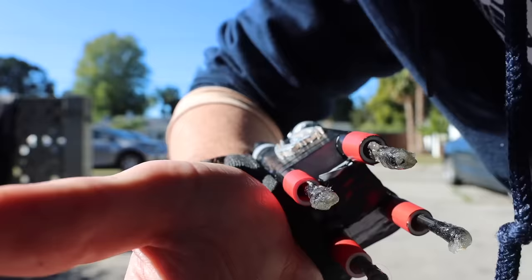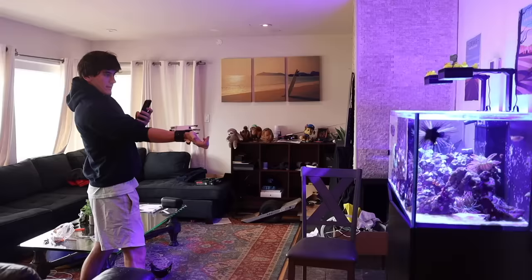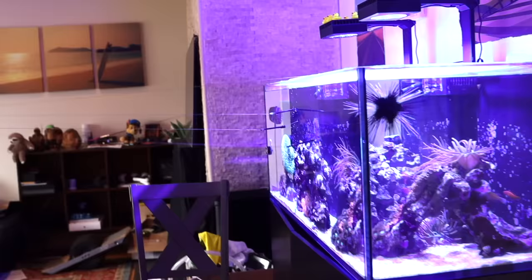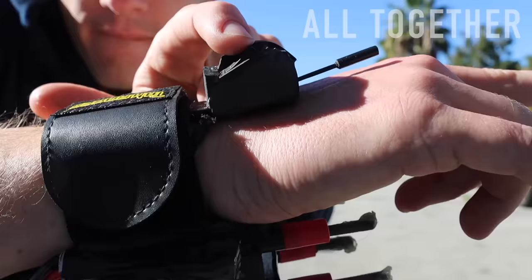First, I made a mini version. It's got four webs that you can shoot out individually. One, two, three, oh, four. Let's go. Just like strings of webs. Yeah, it's sticking way more than I thought it would. Or all together.